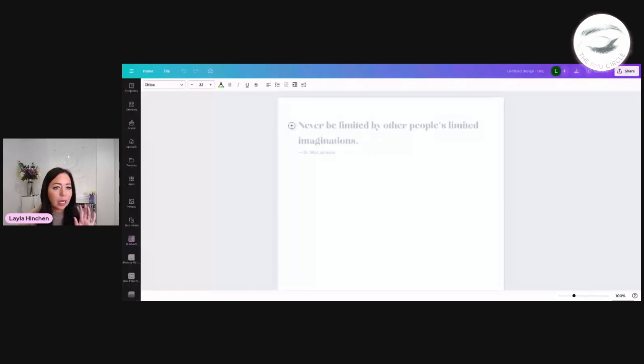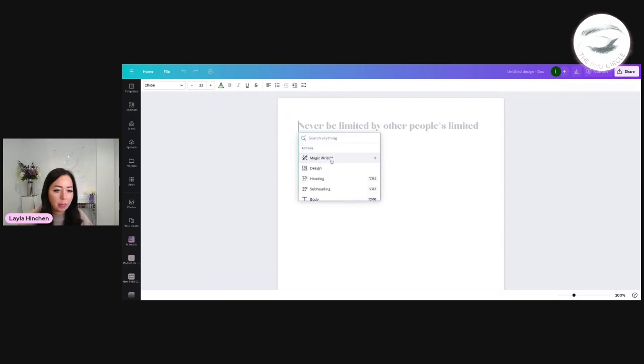Okay, so on your Canva home screen, click on doc and it will bring this up. Then we are going to click this little button here, add magic and Magic Write. And then in here is where you're going to put that prompt.